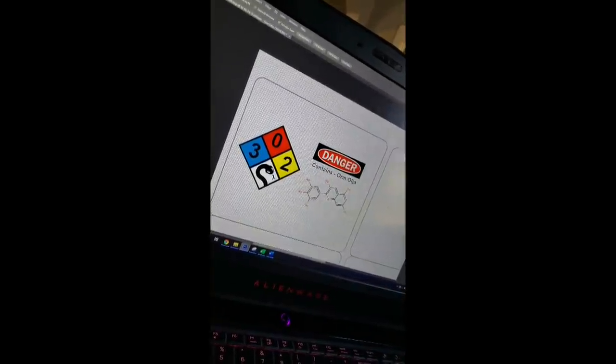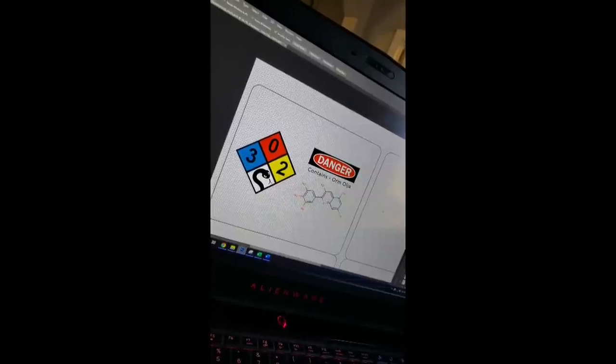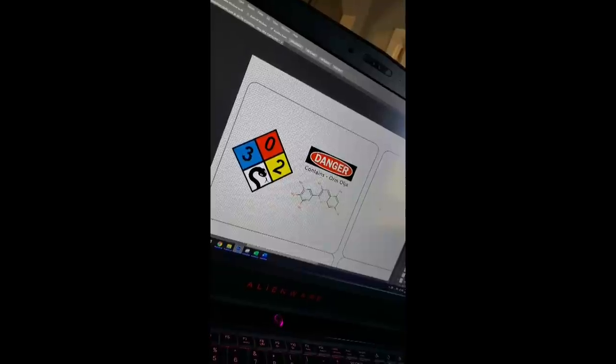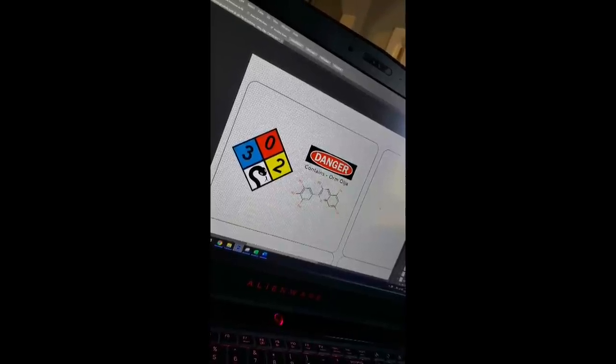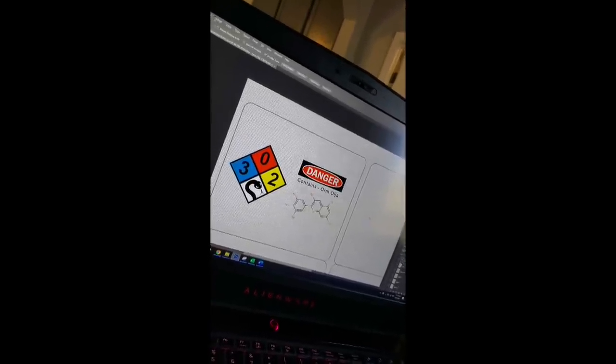And then Amy explained the label. Oh, it's a chemical hazard label. So the blue is health hazard. So I put 3 and 0 for flammability in the red and 2 for instability. So I thought those were good measures of a snake. All right, I got to go not restore something.